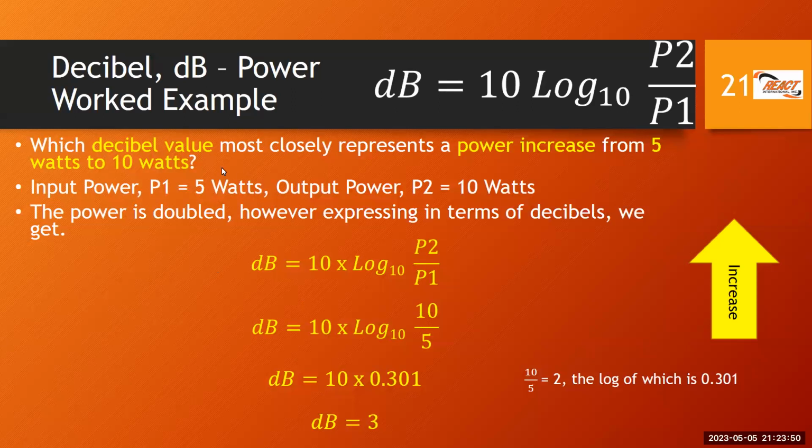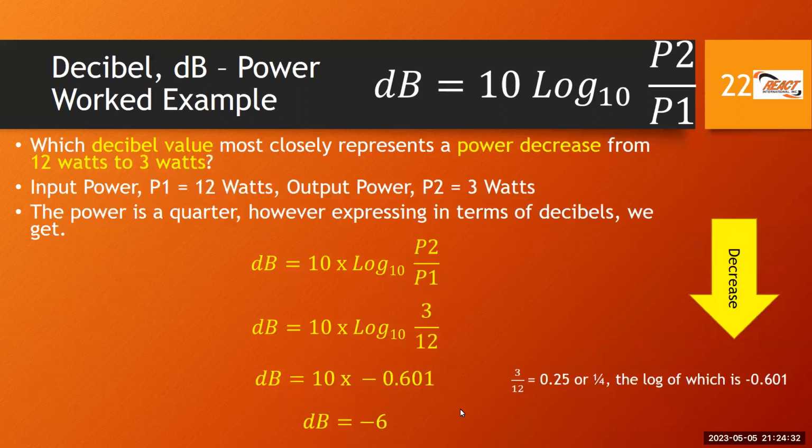So that's the answer, and this is what you must learn for the exam. They will give you this exact question, and the answer is 3. What is the decibel value for a power increase from 5 watts to 10 watts? The answer is 3 dB. But you see here how we get the 3 dB. And I think that is kind of important for us to learn and understand. Not just to memorize the answer is 3, but to hopefully understand a little better the calculation that went into determining that. So we have a power increase from 5 watts to 10 watts, which is twice the power, but it's a 3 dB increase, or we can say that we have a gain of 3 dB.